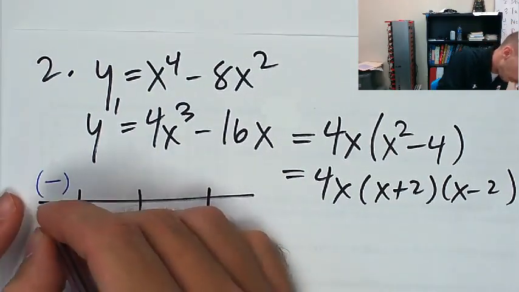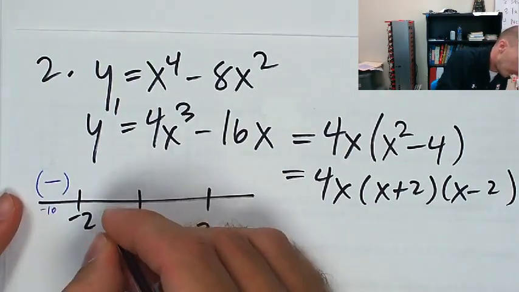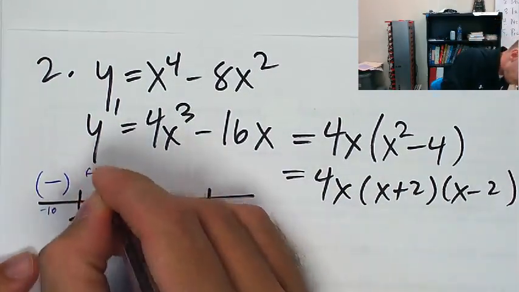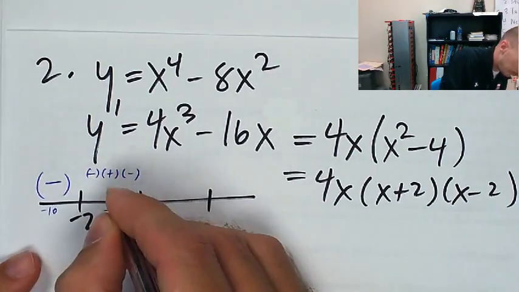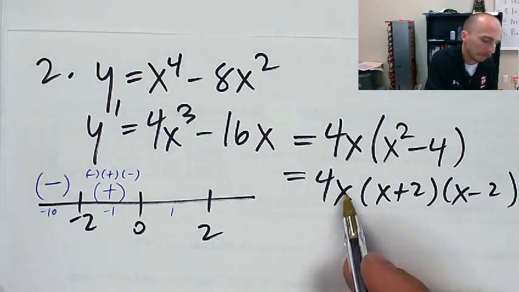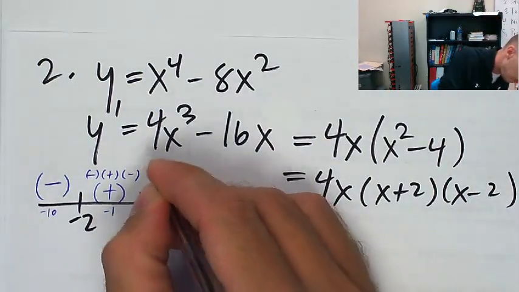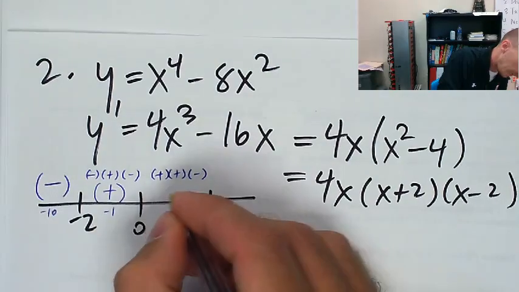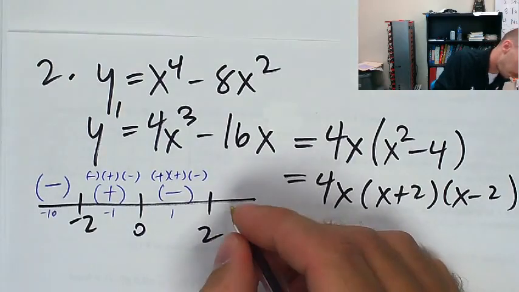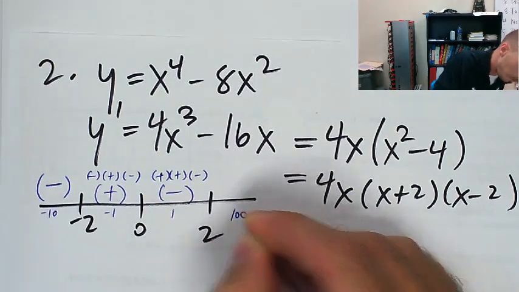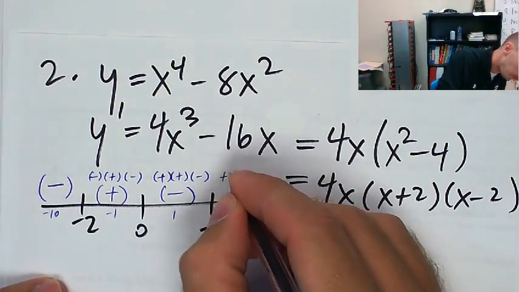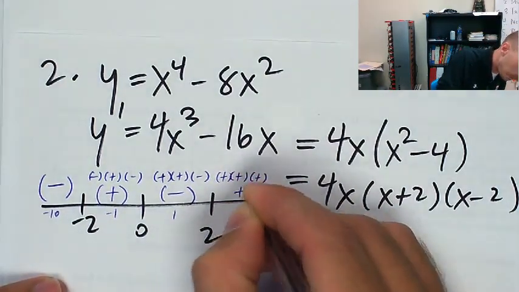Okay, between negative 2 and 0, I'll use negative 1. That'll be negative, positive, negative, and two negatives together make positive. Between 0 and 2, I'm going to choose x equals 1. I'll have positive, positive, negative, and so that will be negative, because 1 negative with 2 positives is going to be negative. And something bigger than 2, like 100, is positive. Just choose it big enough so that everything's going to be positive, so it's positive, positive, positive, meaning it's positive.